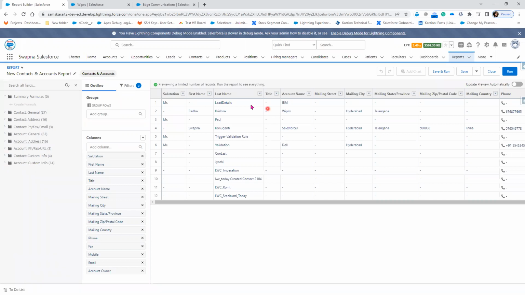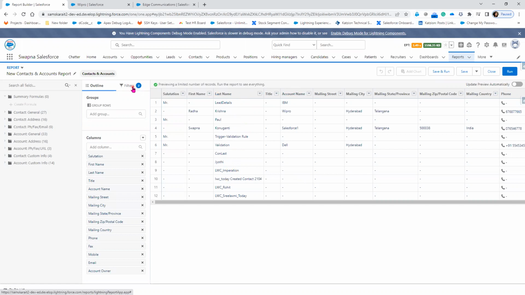Now, if I say here last name, is this last name a contact or account? It is a contact. For this contact, what is the account name? You wanted to combine a report which already has a relationship, and by default this report type is available.